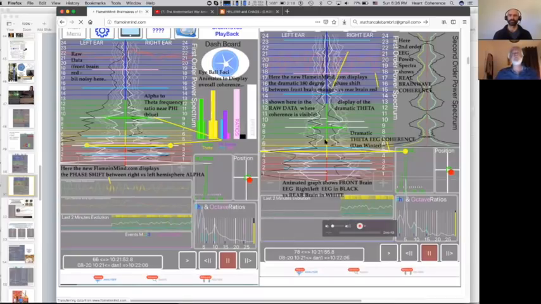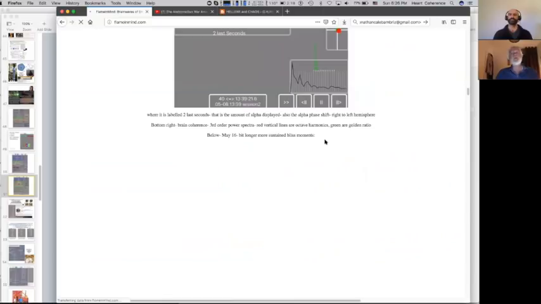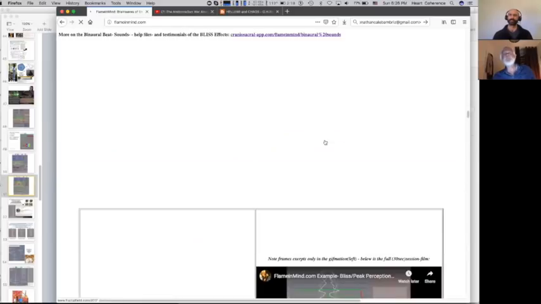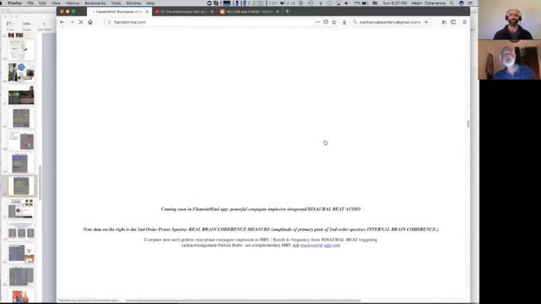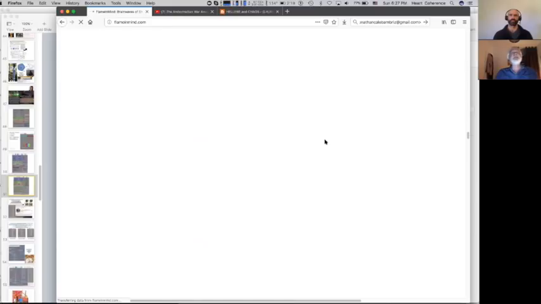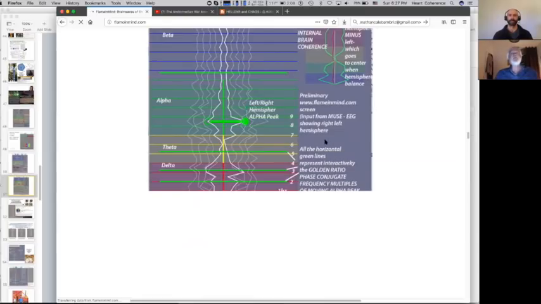But in these visuals here, down below, I have the original awakened brain Cade device. And the thing that was cool is that in that device, they labeled the picture of alpha beta as bliss peak experience. It's taking a while to load here, sorry about that. But they labeled that as bliss peak experience. The only thing they didn't do was measure the fact that the ratio of the frequency alpha to beta was golden ratio. That's what they missed in Cade's work. If they'd simply taken their own graph of the brain waves for bliss and measured the ratio in frequencies between alpha and beta, they would have found golden ratio.